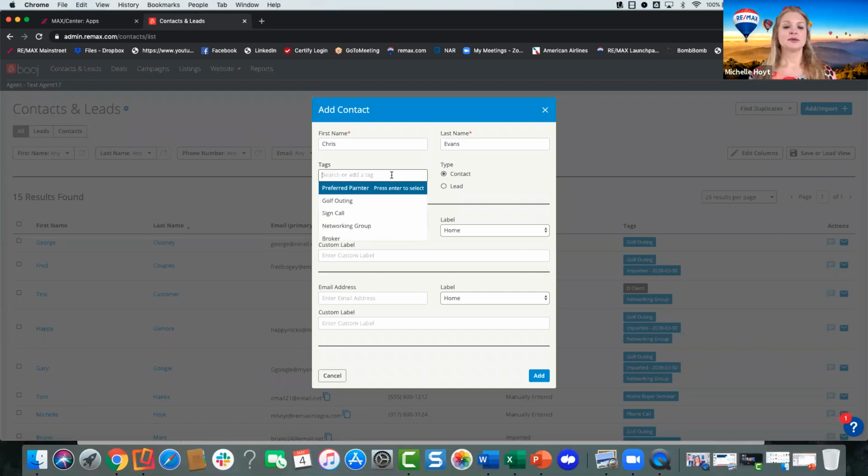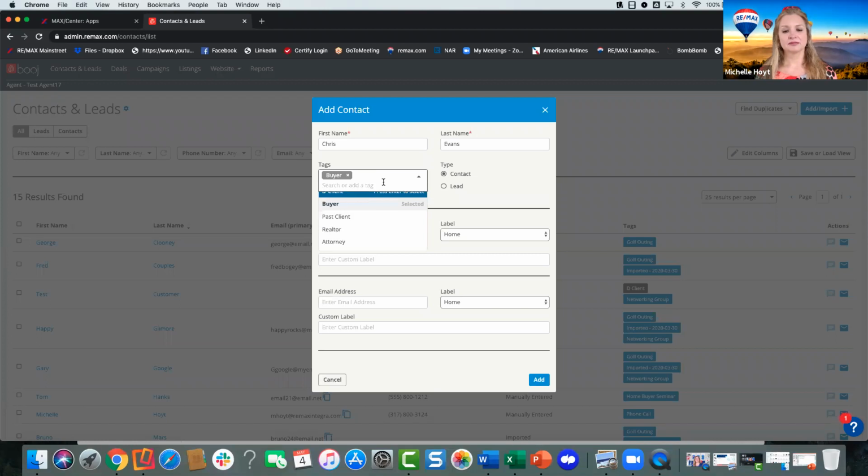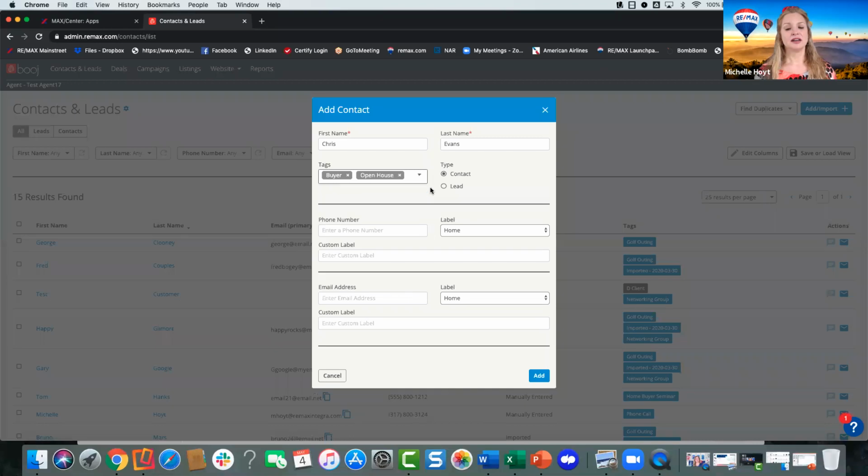So a tag is a category. So who is this person to me? Maybe it's how you got the lead. I met him at a golf outing, or he called on one of my signs, or this was a walk-in, or whatever. So what is the tag that you want to give this person? Well, we know this particular person is a buyer. So we can start with that, but we can add more. So let's see what other tags are available. We'll say that this person is a first-time buyer, or we'll say I met him at an open house, even better. So you can do it that way.